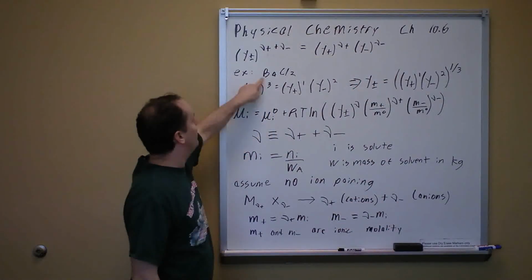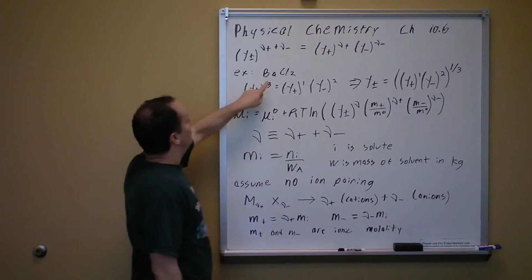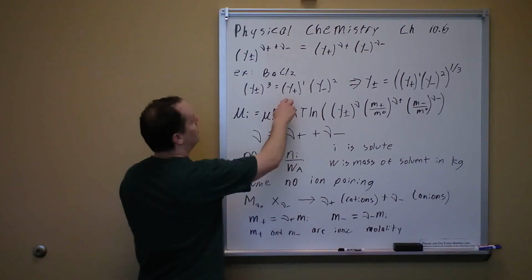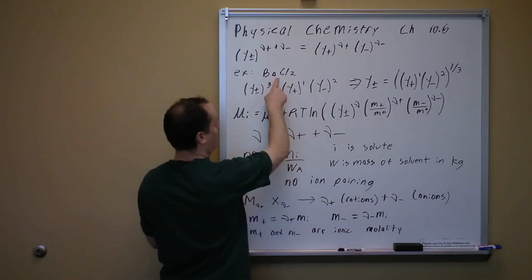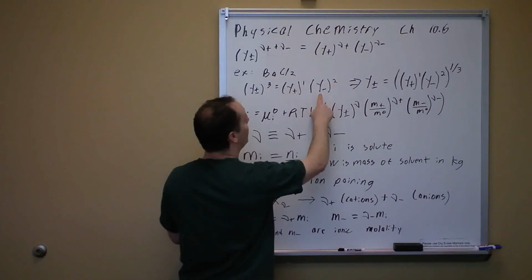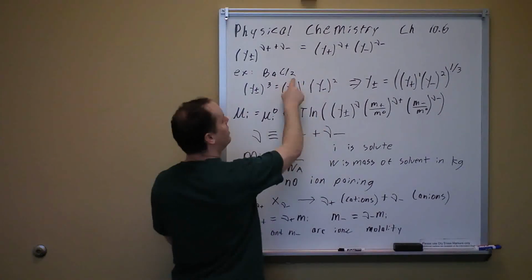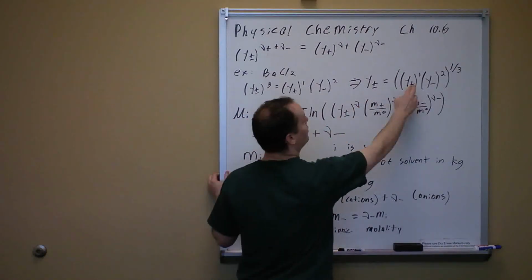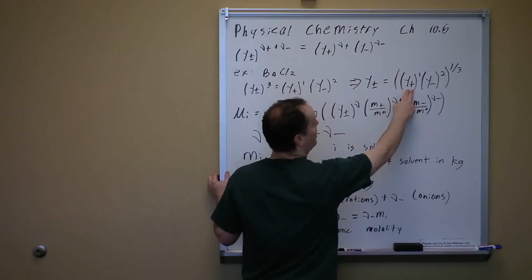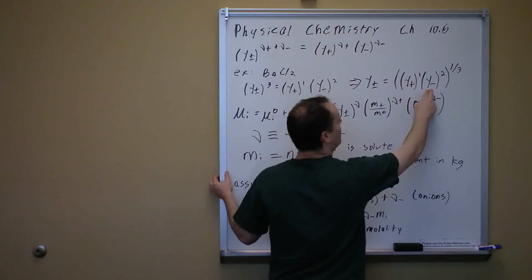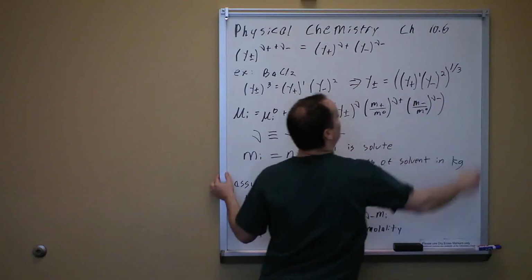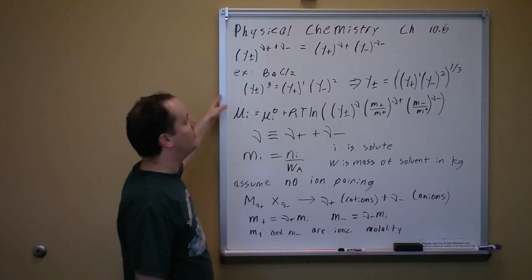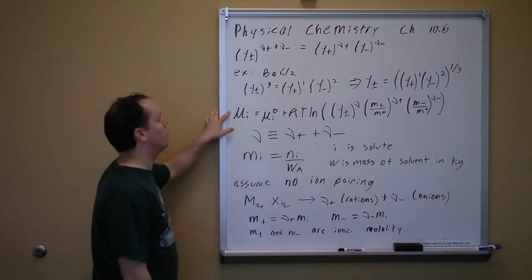So an example to make it clear would be barium chloride here. So 1 plus 2 is 3. So our gamma plus minus to the third power is equal to our gamma plus to the first, because our nu plus is 1, times gamma minus to the 2, because our nu minus here is 2. Solve for gamma plus minus, then we get gamma plus minus is equal to the gamma of the cation to the first power times the gamma of the anion to the second power, and all that to the 1/3 power. And of course, we only want one answer to that, the real root. Obviously, if you're a math major, you could find a couple of complex roots, but that won't tell you anything here.